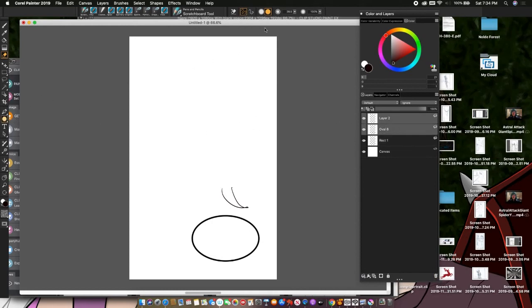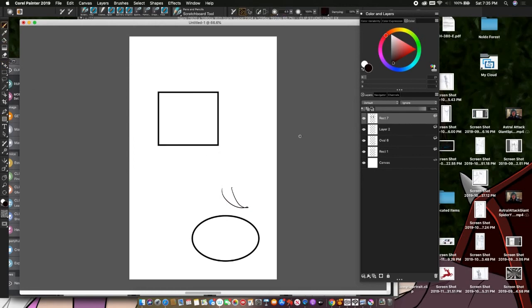Yeah, so when you use the square or whatever circle, it's going to make you do a new layer. And then let's say you wanted to draw on it. Okay. And then you got to erase this line. But you can't.